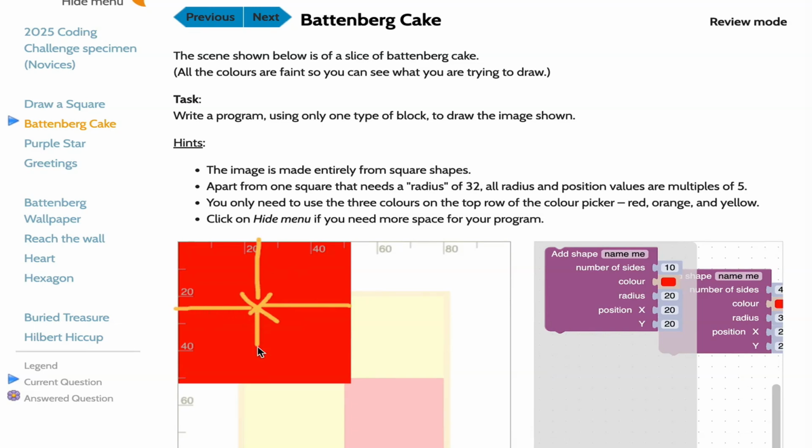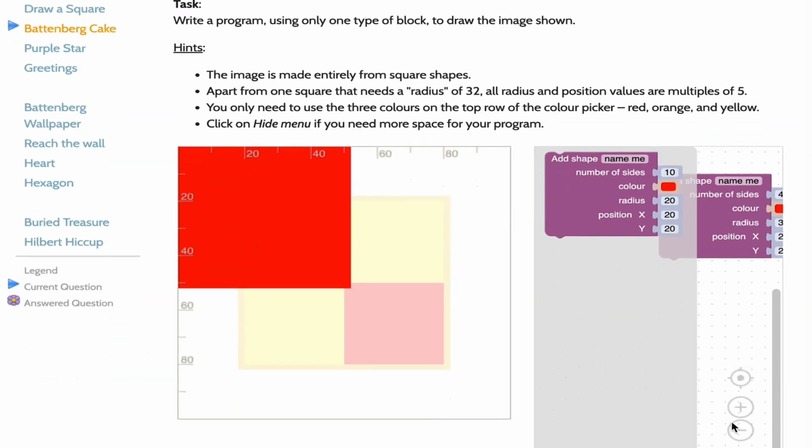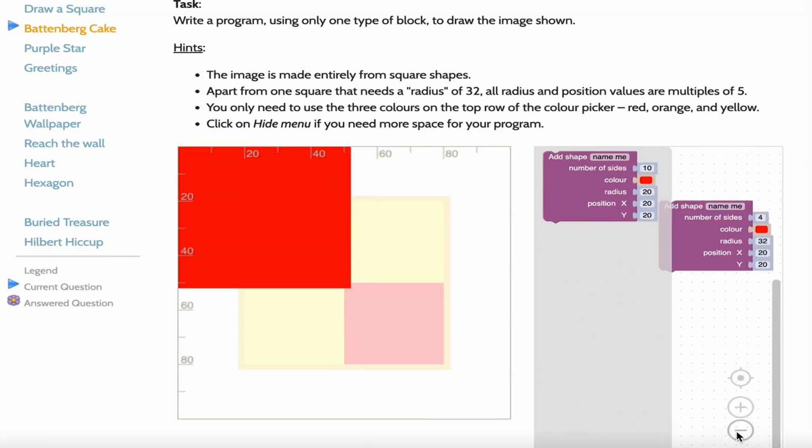So in this case, we could use the grid and ruler provided to us to roughly estimate and understand that this square has a radius of 32, because the measurement from the midpoint up to each of the edges is 32.